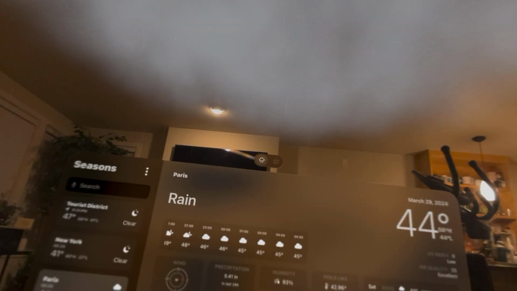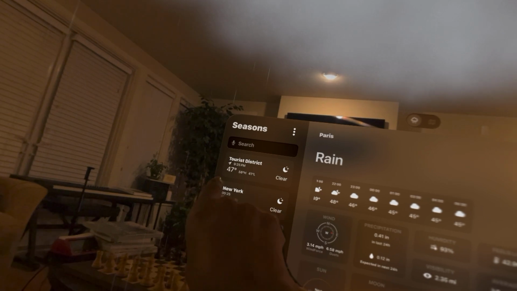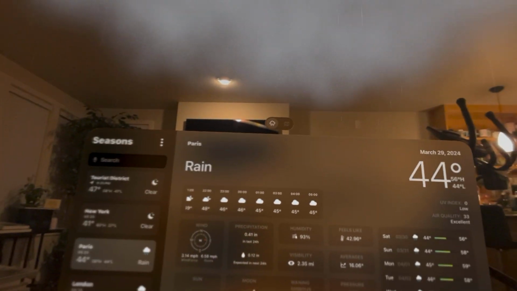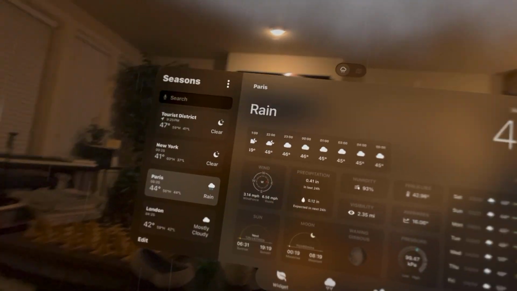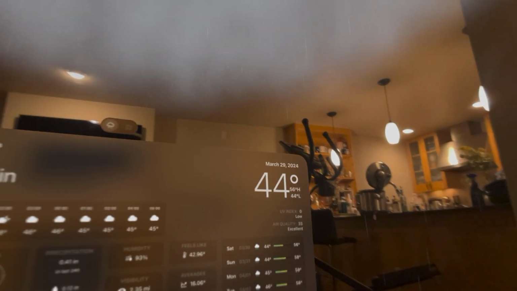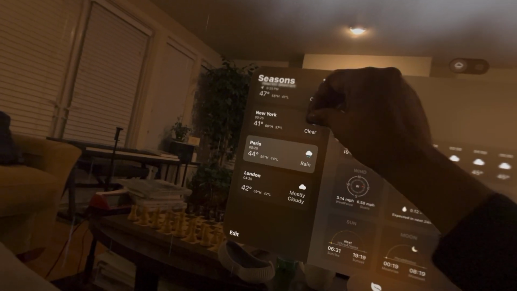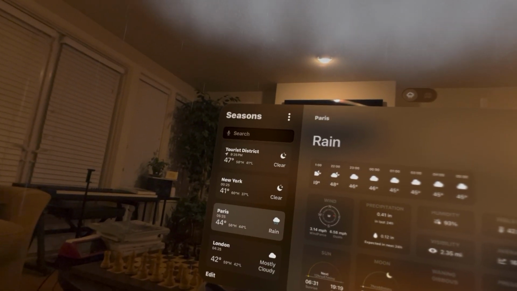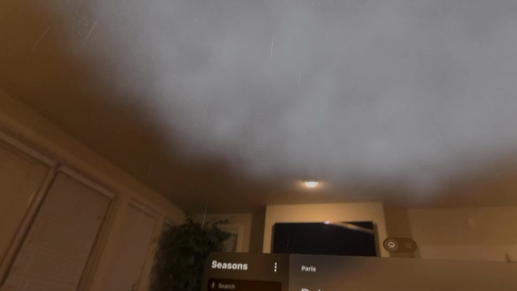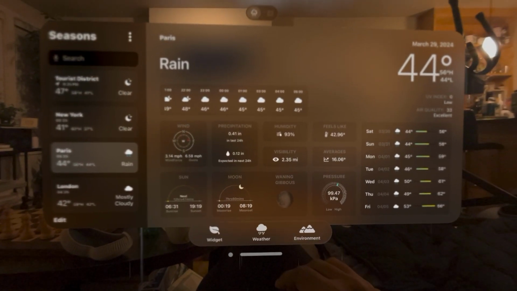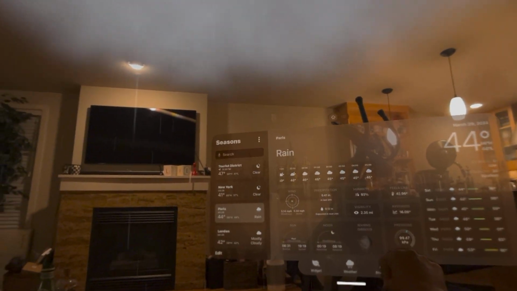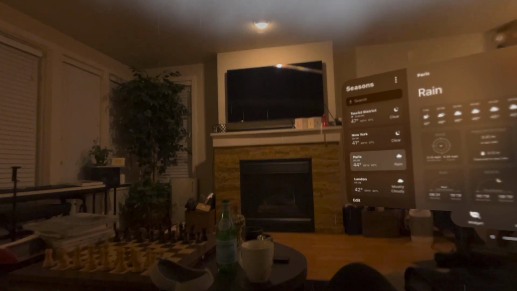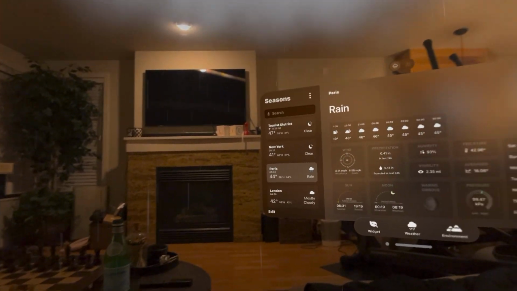So if it was raining where I live, when this came on in my area, which is called the tourist district up there, it would have been raining in here. But whenever you pick somewhere that's raining, it'll give you that weather in your space. And I just find that to be the most amazing thing in the world, right? To be able to have weather in your house. You see the clouds up there? It's just so unbelievable. And again, if you want to move things out of the way so you can see this better, like there's the weather in my living room. There's my water, which I want to drink.